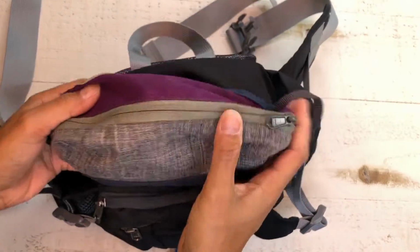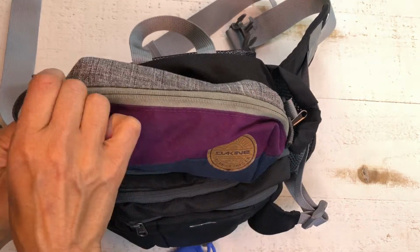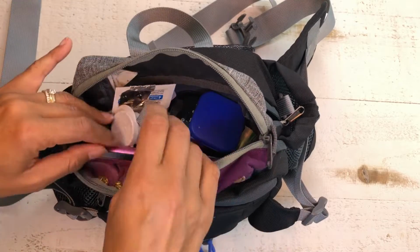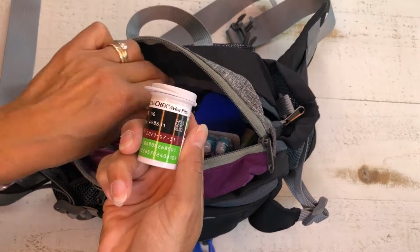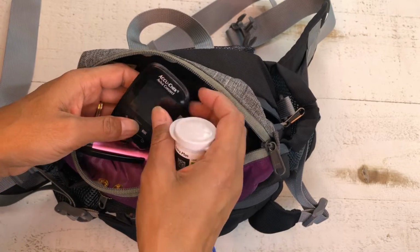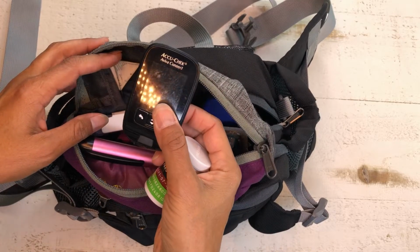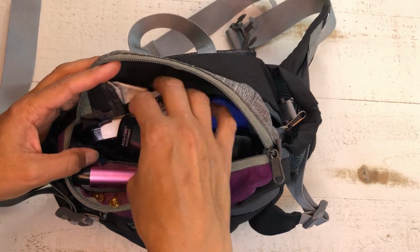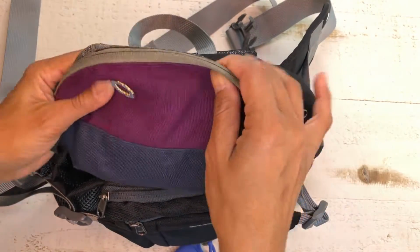And this is where I have all my diabetes gear when I hike. So I bring the traditional stuff along. I have my insulin pen, my inhalable insulin. I have test strips and a meter. I do wear a CGM, but I've experienced that it went bad or lost signal, whatever, so I always want to bring my meter as well. So that is my diabetes gear.